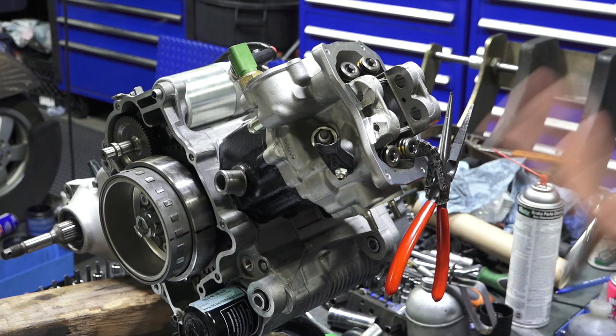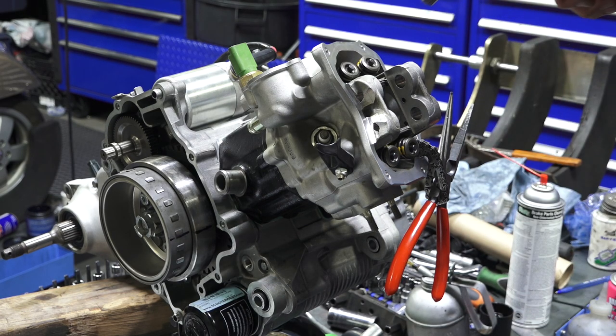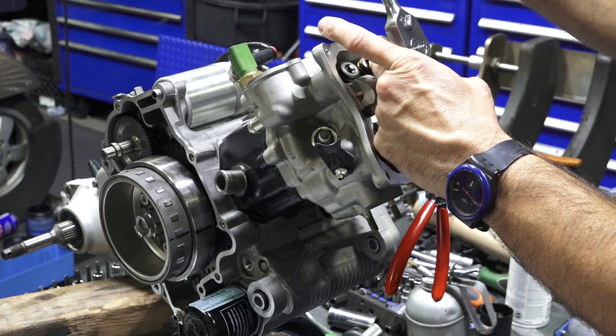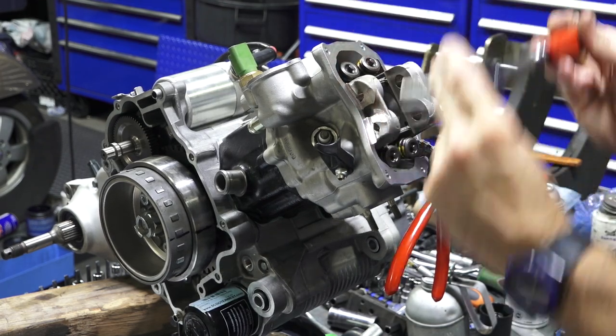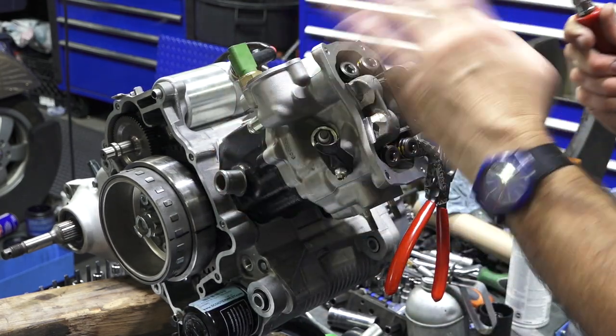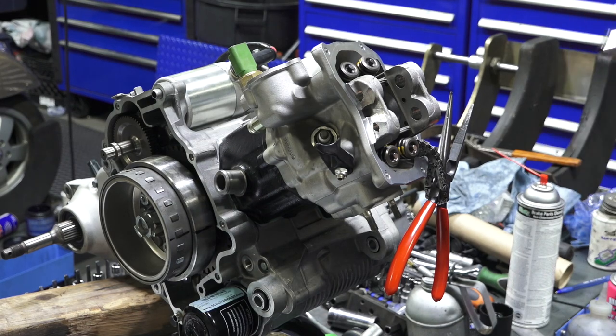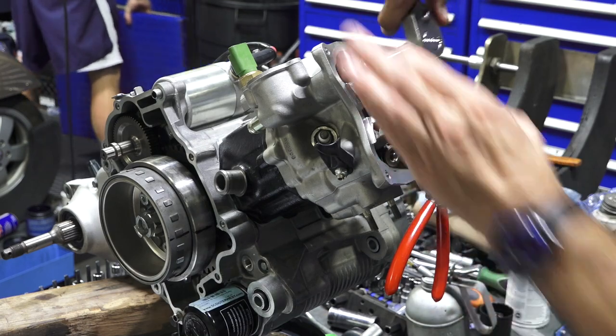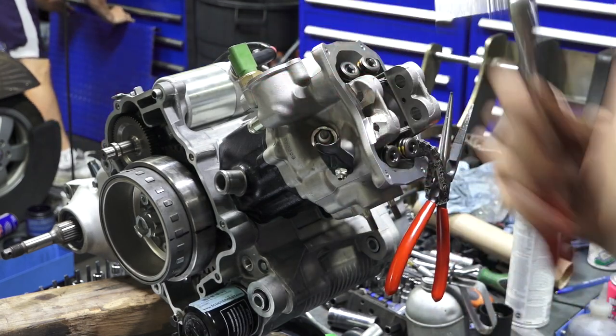And I'll show how the torque wrench works, because it's kind of fun to use fun tools. But say if you want to do 90, I'm just going to pretend. I'm going to start the wrench right about there, pull it 90, pull it 90, pull it 90, and do that two additional times. So you know, 90, 90, 90, so you end up turning this a total of 270 degrees.